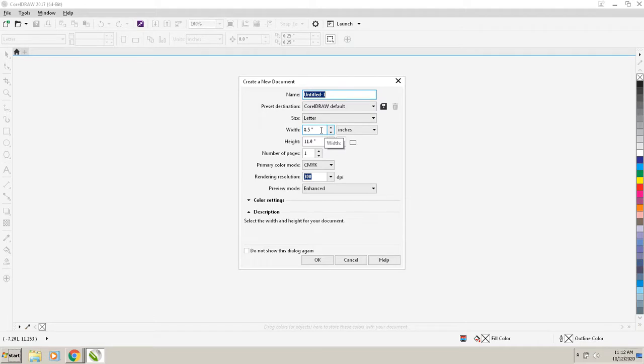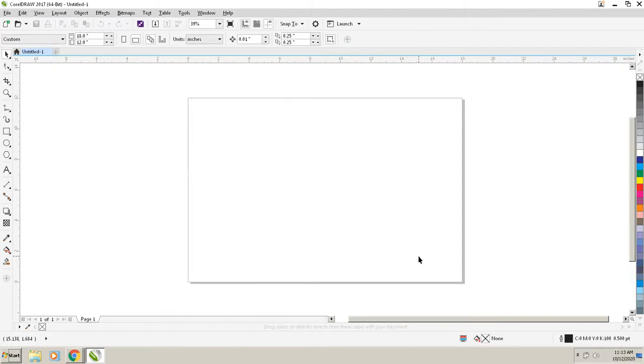So first things first, we do need to know the width and the height. Our laser can handle 18 inches wide and something that's 12 inches tall. And to be honest with you, right now I have a piece of material that is that size. So I'm going to put in 18 by 12 and hit OK. And it's going to bring me up a drawing area right here that is 18 by 12. And I'm going to bring this point over so that I can have zero set on both sides for this top corner.